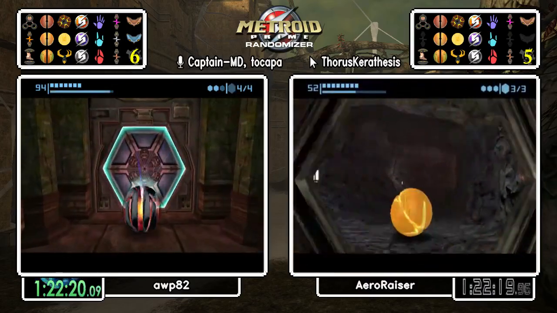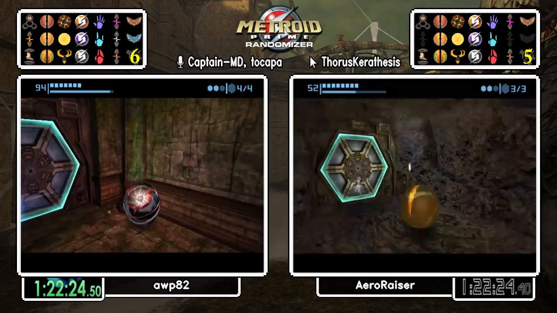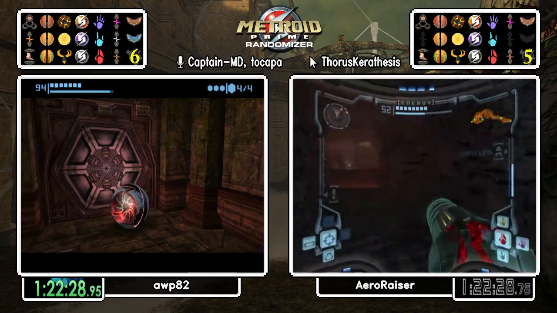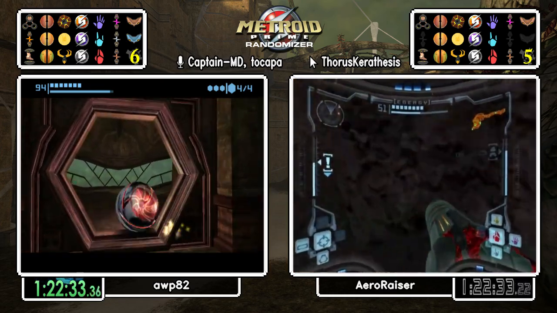So yeah, this was a very interesting start. Very front-loaded, and everybody had pretty much the same gear once they finished clearing out Talon and Chozo. It was really just the split for Arrow Razor choosing to dive Fendrana while Op decided to dive Mines.